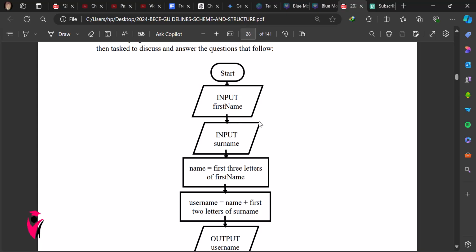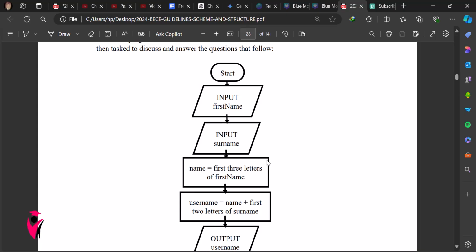Now the next one too is a parallelogram, which also takes input, but this is different. It takes the surname of the student. So whilst the first one takes the first name, the second one will take the surname of the student. Now the next one is not a parallelogram, but rather a rectangle.